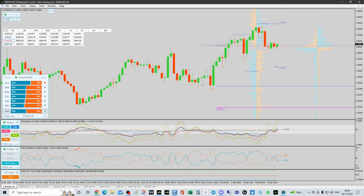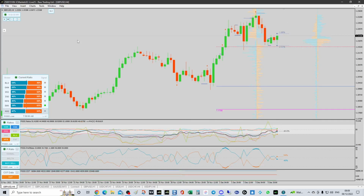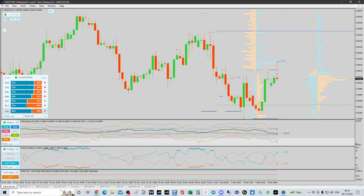Okay, GU, this was pumping, and this is probably because of EG, the euro pound, because that explains this move here. The EG is probably dumped. 122.30, 121.60. We are a buy, whereas the EU is 50-50, isn't it? So sellers are in control. They've gone ever so slightly long, and we'll look at dollar Swiss. If you want me to look at dollar CAD or anything, just let us know.